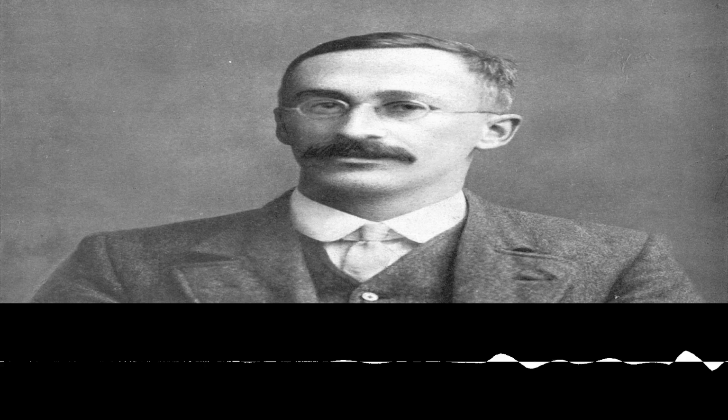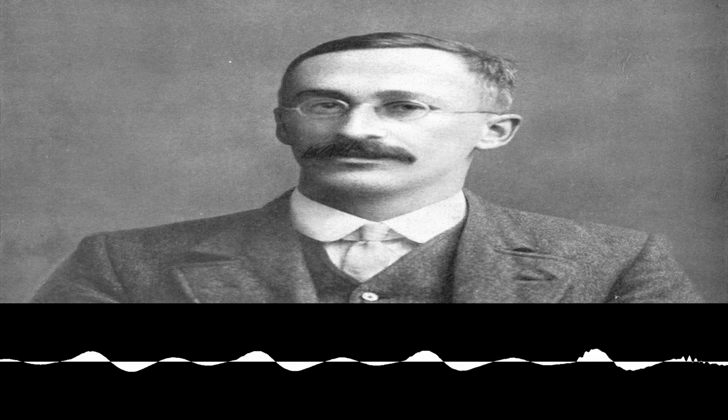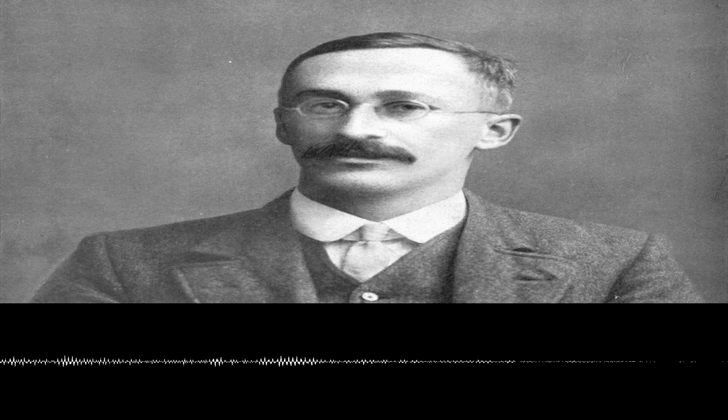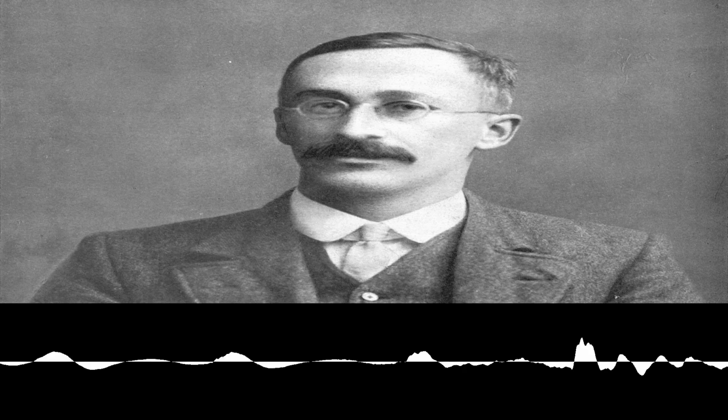Gosset adopted an empirical approach, a hallmark of his pragmatic mindset. He sought to understand the behavior of sample means from small populations through extensive simulations and physical experimentation. Imagine Gosset painstakingly drawing samples from a known population, perhaps represented by index cards each bearing a numerical value. He would repeatedly draw small samples, calculate the mean and standard deviation for each, and then meticulously record the distribution of these sample means. This hands-on approach allowed him to observe firsthand how the distribution deviated from the familiar bell curve of the normal distribution as sample sizes dwindle.